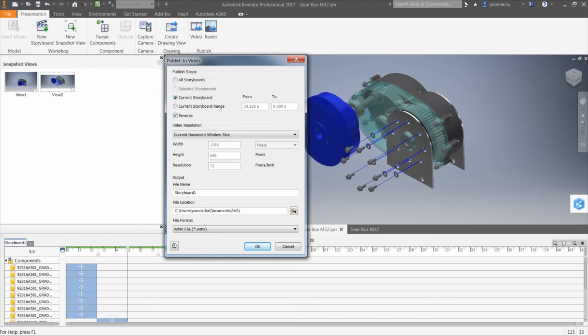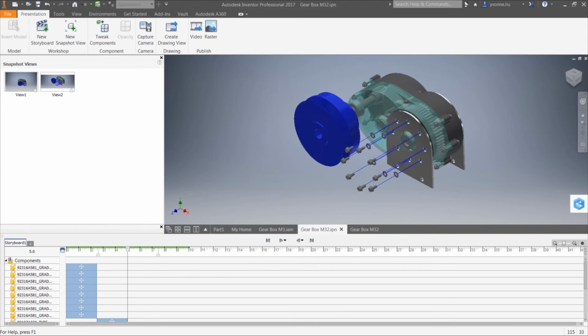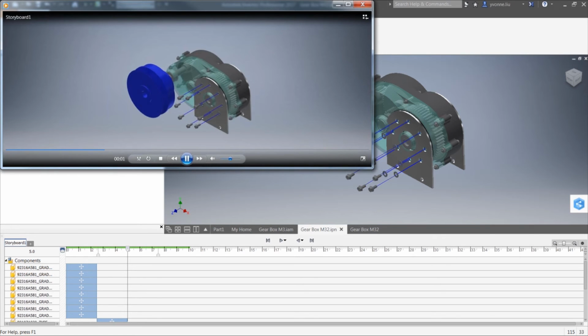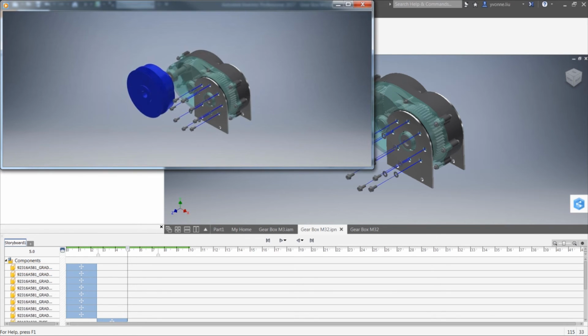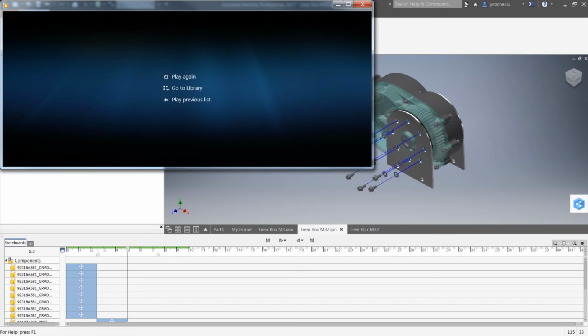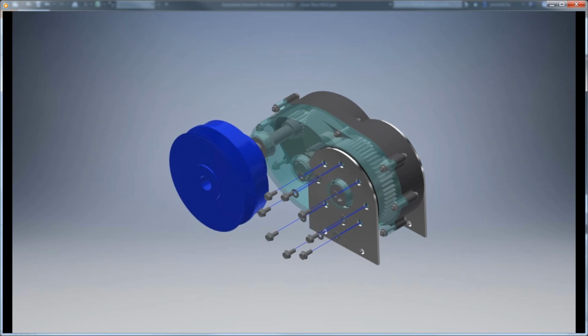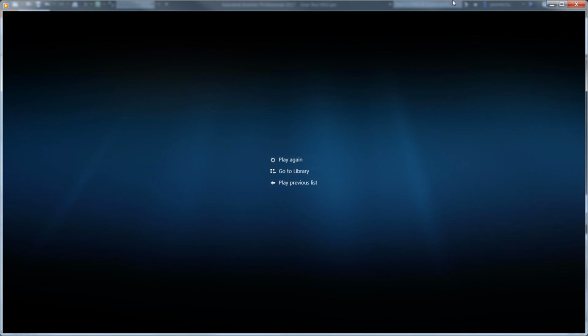So the reason they have it reverse is so it looks like you're putting it together, if that makes any sense. So definitely use that a ton. I'm going to show you how this will look with it forward. And this is how it will look with it reversed. And so basically, it just is a way to actually disassemble versus assembling your items.